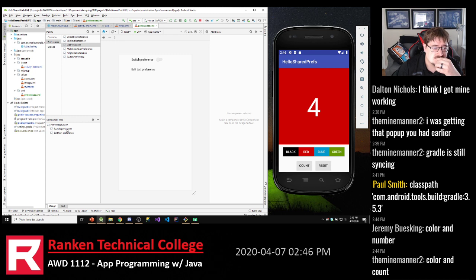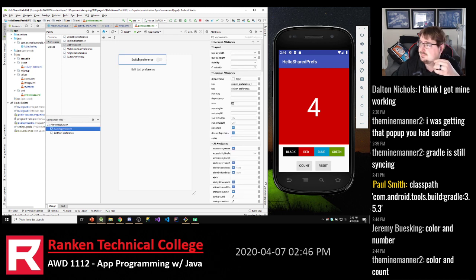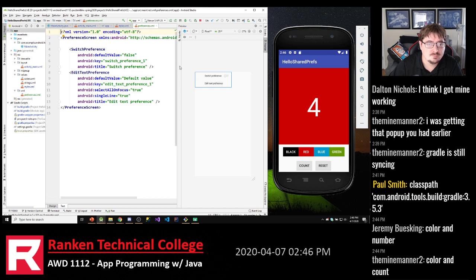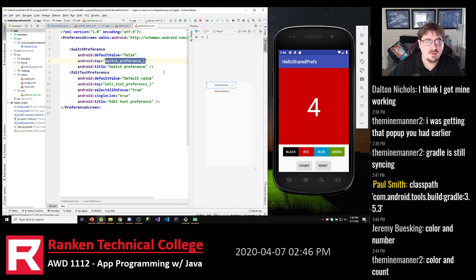Okay. So in the switch, I need to set that up. So we're going to set the key. The key for this is going to be auto underscore save. The title is going to be auto save.